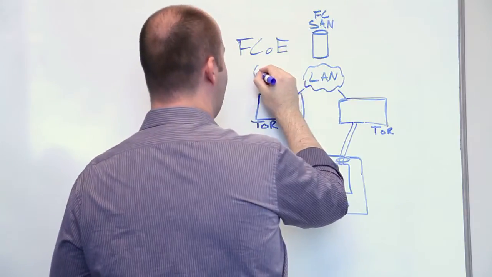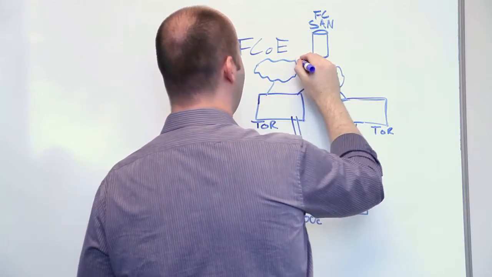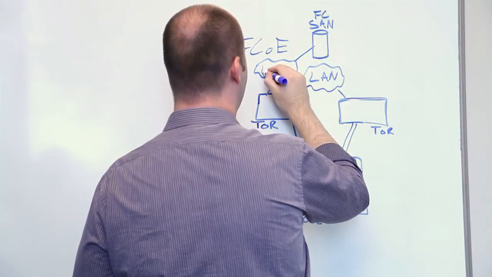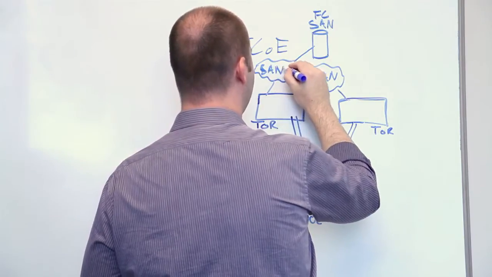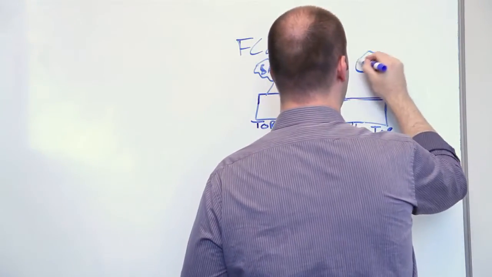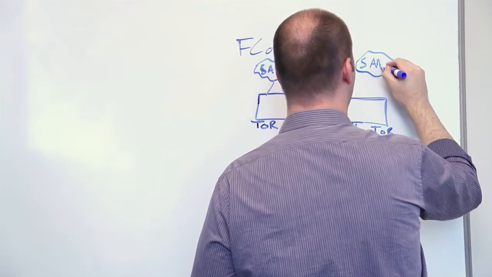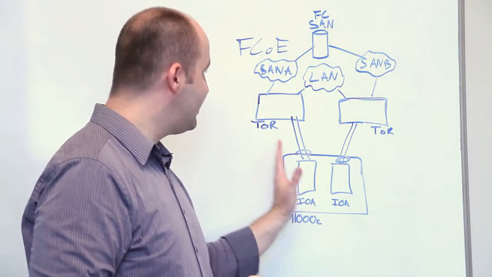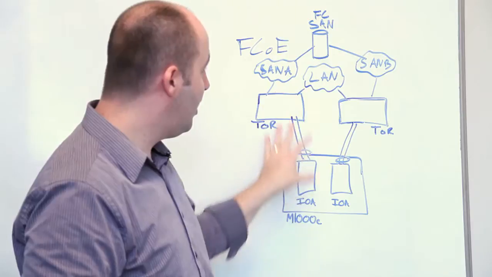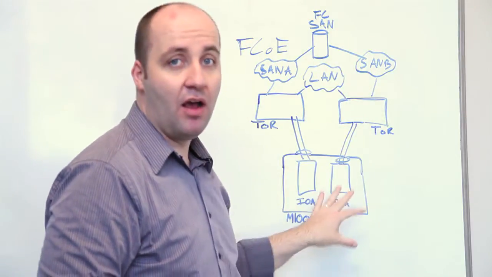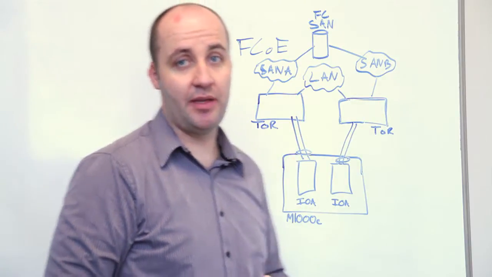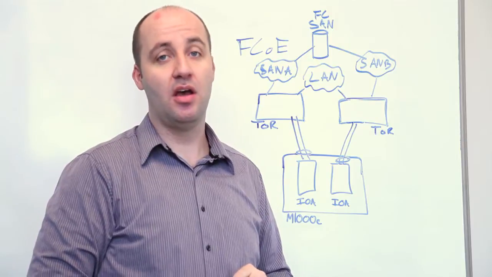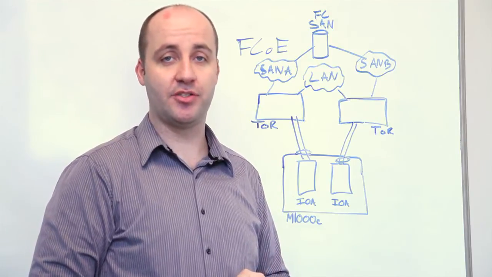So when you break out into SAN, you're going to maintain the two redundant fabrics that exist in a typical FC or Fibre Channel deployment. So this is going to be your SAN A on this side, and then it's going to be SAN B on the other side. So if you look at the topology, the aggregators maintain this SAN A on the left side, so this is totally separate, and this is SAN B on the right side. And so if there's a problem here, it'll fail over to your SAN B. And so that's a typical deployment or topology for FCoE for Dell converged infrastructure.